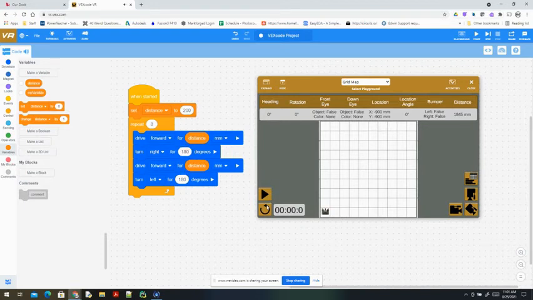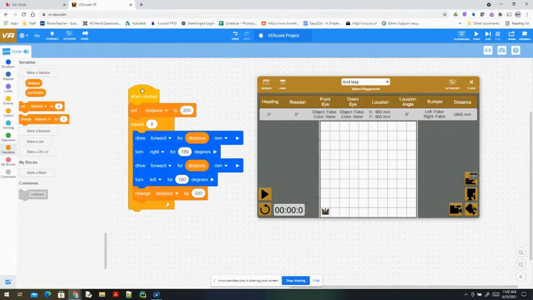Now, if I run this, I'm going to get the same result that was happening before. My variable is not changing at all, so it's going to continue only going 200. So I need to now change that. So I'm going to change my distance by 200.